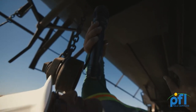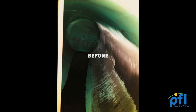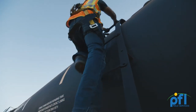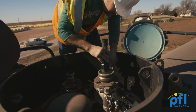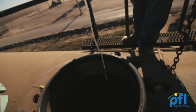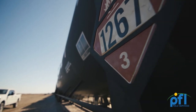We take extreme care in our post-clean inspection process. The PFL on-site QA manager enters each rail car to conduct a final test to ensure 100% of the previous commodity has been removed. If the commodity is present, the car is rejected and the crew performs necessary procedures as directed by the QA manager. We always invite our clients to perform their own inspection of cars periodically throughout a project, or prior to cars being released at the end of each project.